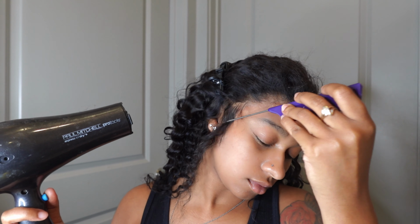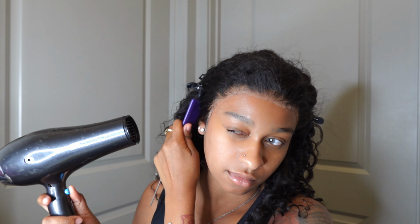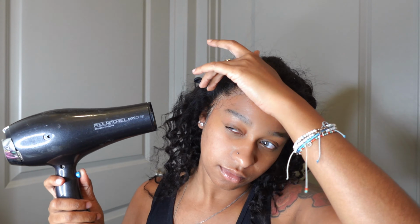And I'm also going to go with that extra layer of freeze spray for that extra security. Now I do recommend that if you are going in with the freeze spray, make sure you blow dry it immediately, because sometimes it can make it wet and then make it lift back up if you don't hold it down and blow dry it immediately.